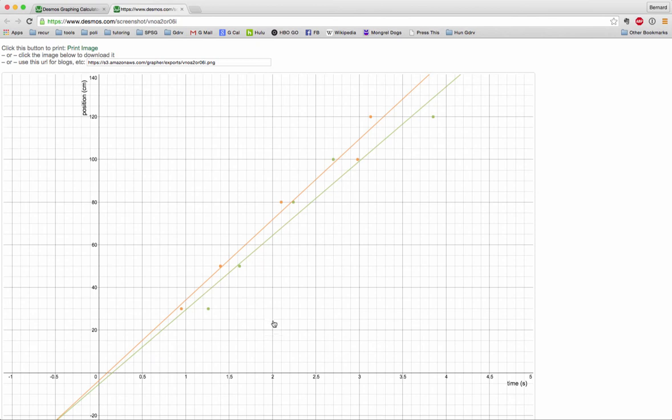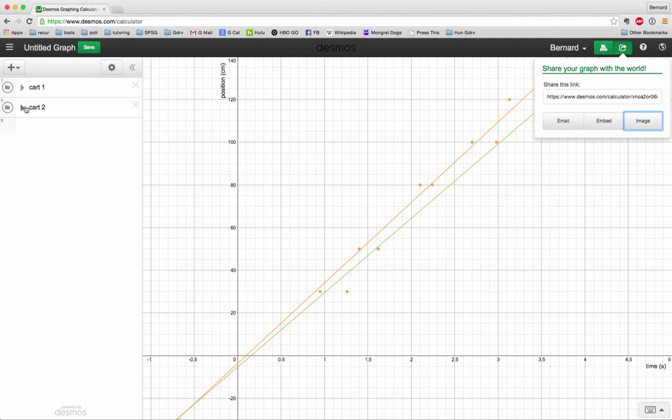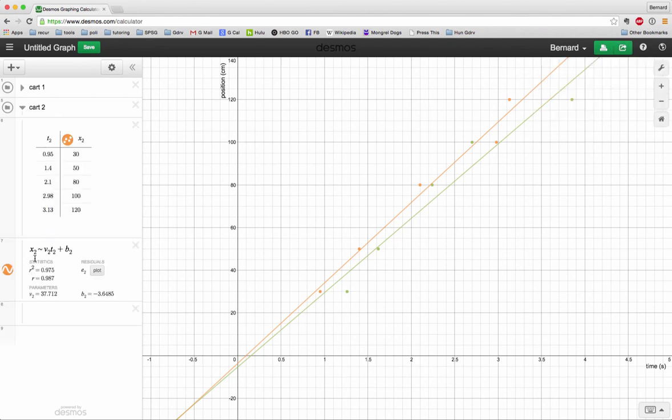So that's pretty much all the really important things that you can do with Desmos. We'll come back to this. For instance, you can do different kinds of fits, and that will be useful. We don't have to make it linear. And there'll be some other little analysis tricks we can do. But basically, this is a nice way of just quickly getting your data into a printable, graphable form. So I hope that was useful to you.